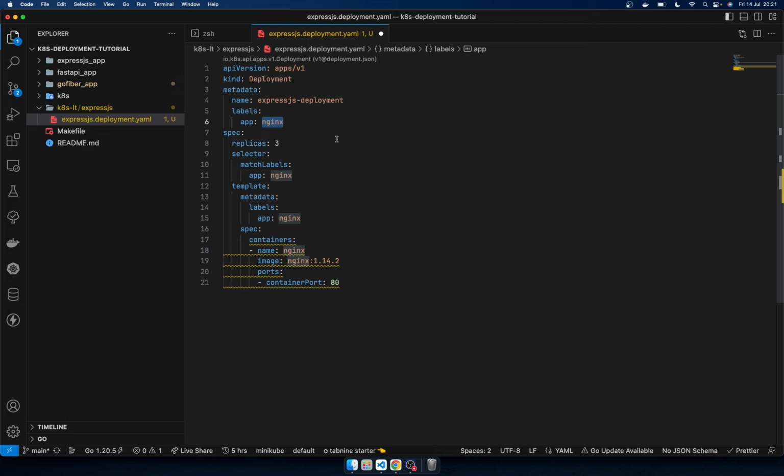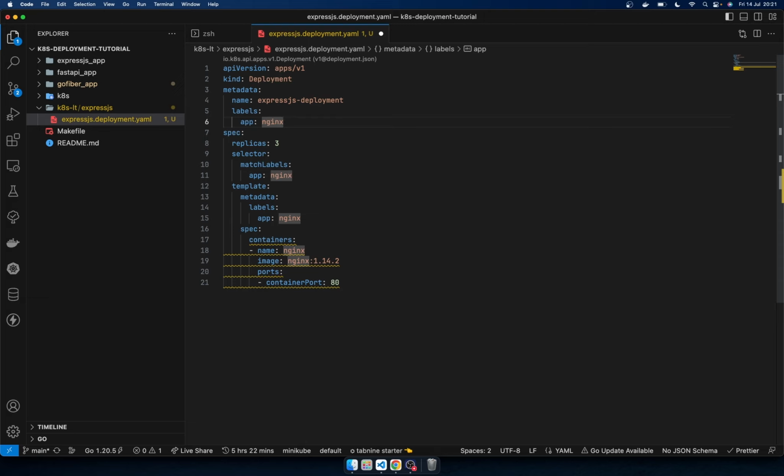Then the label here. Actually, I don't think I need a label here. Typically in Kubernetes, the way labels work is, say I created two configurations. They are supposed to work hand in hand together, but the files are different. So how do they know that they are supposed to work together?